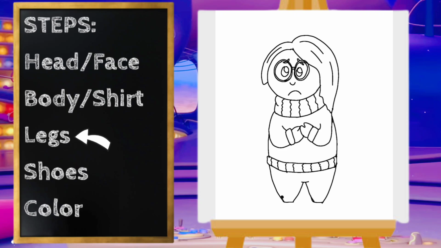All right, and to draw her feet, we're going to just draw a little curved line that goes around and it connects. Same on the right. And then her shoes have like a little, it's like a different color at the toe. So we draw a little line like that. All right, I think that looks great. Now let's color.